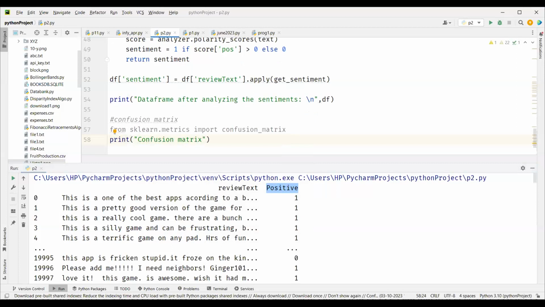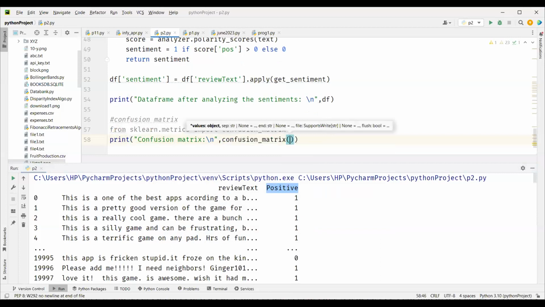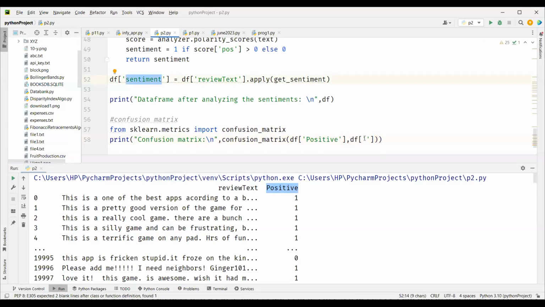Original is df positive, and the predicted is df sentiment. So I'm going to copy this positive and put it here, and copy the sentiment and put it here. That's it.